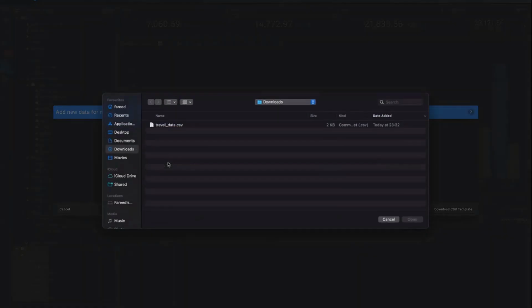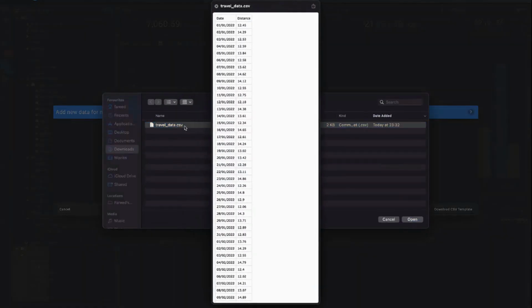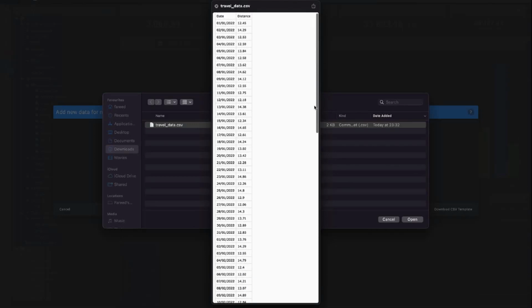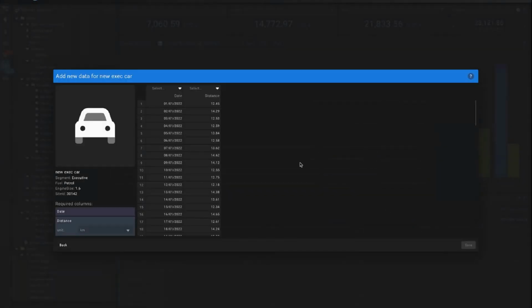Click here. Select the file you'd like to upload. Select the columns, choose the distance, and click Save.